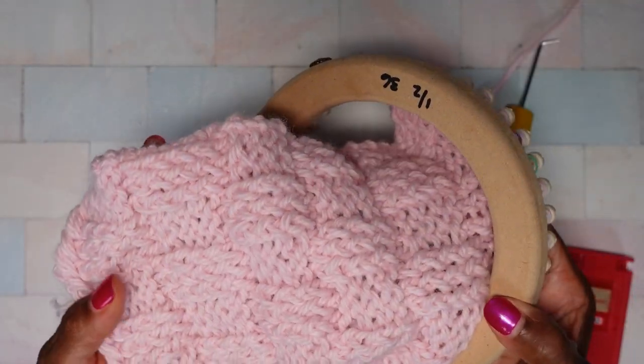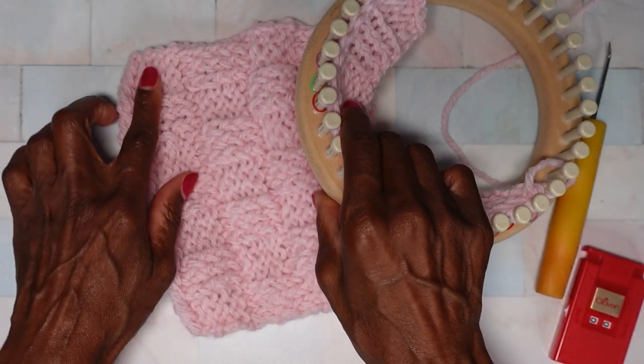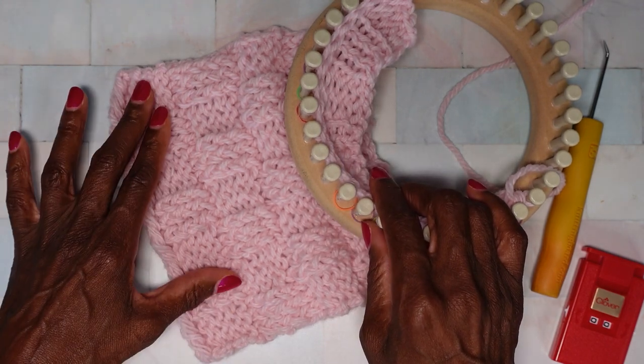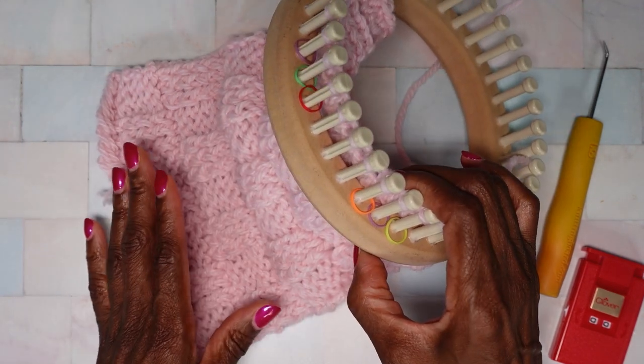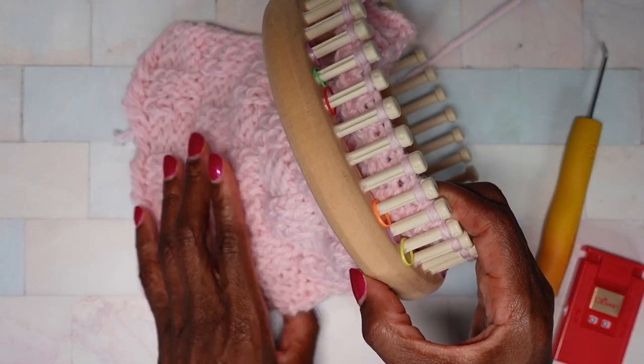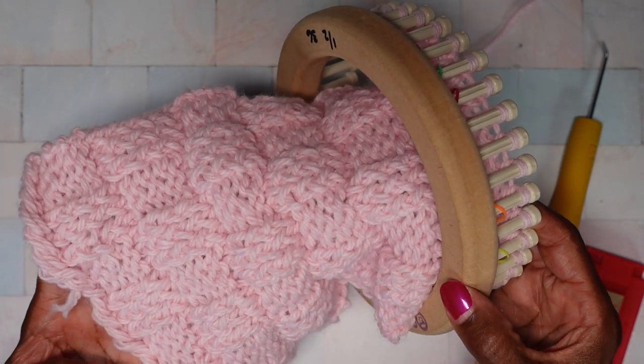What I'm going to do now is go ahead and do the plan A that we did here, the first one that we started with, and I'm going to act as if my scarf is as long as I want it to be so that I can let you see the binding off process for the scarf.